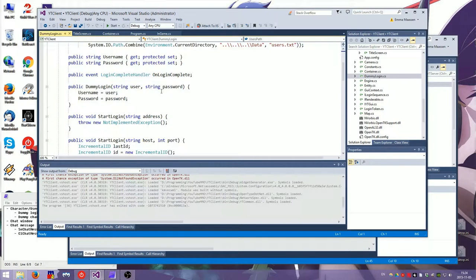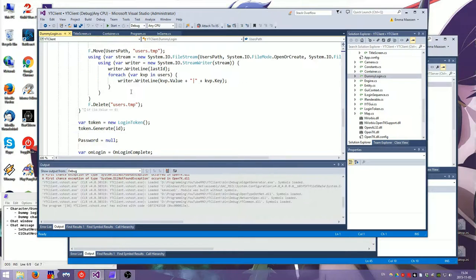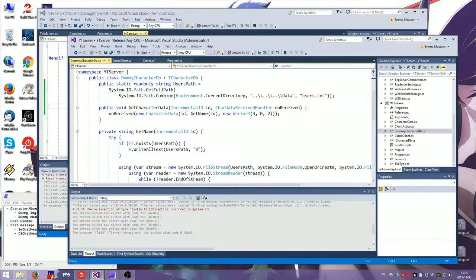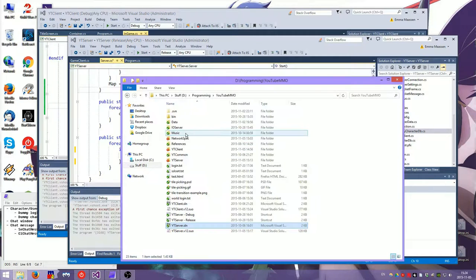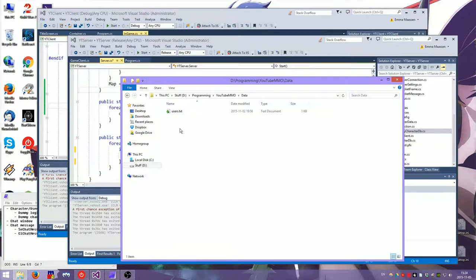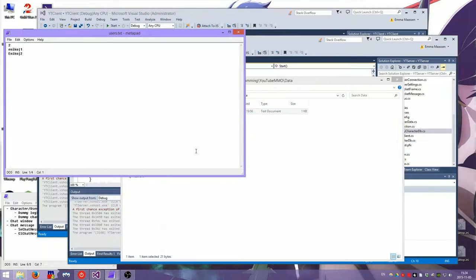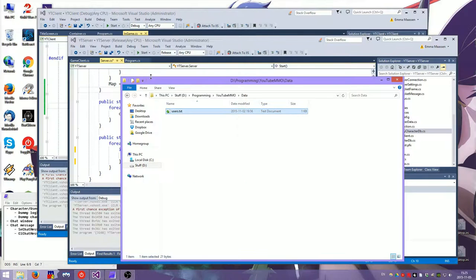Oh yeah, that's what I was gonna show you guys. So the dummy login, there's a bunch of code here, and it's not very interesting. And similar code in the dummy character database. So what I did was I made this data directory that all the clients and the servers use, and I just made a flat file. So it starts off with one line that contains the last used ID, and then it has the username with a pipe and then the ID. And the login server uses this, I mean quote-unquote server, because they're not real, and the character database server also just uses this. This is a temporary thing. This is not meant to be used at length. And if you log in with a name that isn't in here, it just writes the name in the file with the next ID. So that's a thing.